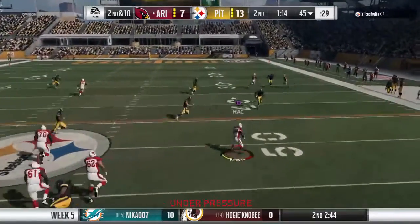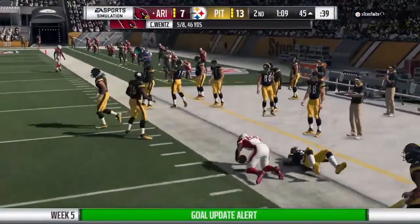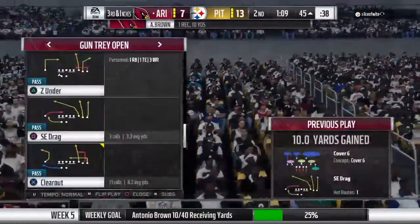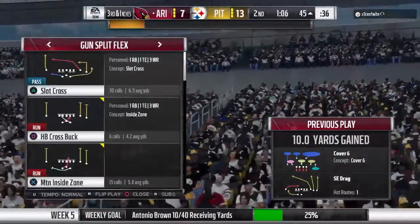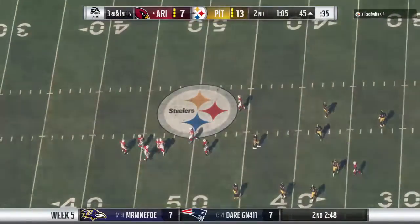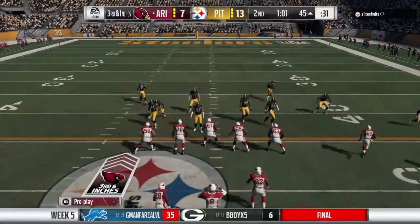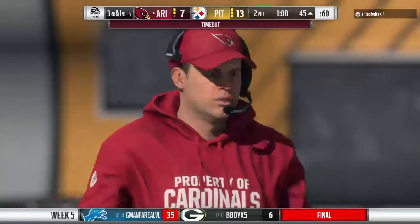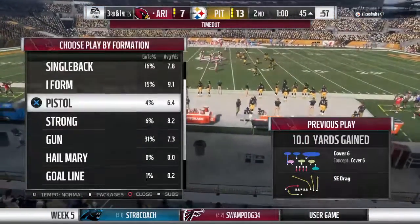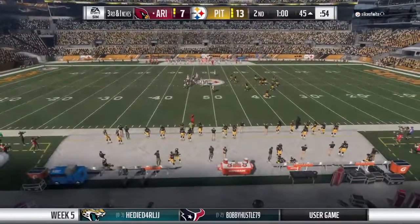Now Wentz. Got a man. It's Brown. And he'll be brought down at the 45-yard line. They'll wind up getting 10 back as that sets him up for third down. When you see zone defense and you know you've got a drag route on as your primary call, you've got to be really careful as a passer about how far you let your guy go because he might wander into some tough coverage. And on 3rd and inches, we're going to get a whistle and a timeout as they'll stop it with exactly a minute to go before halftime.